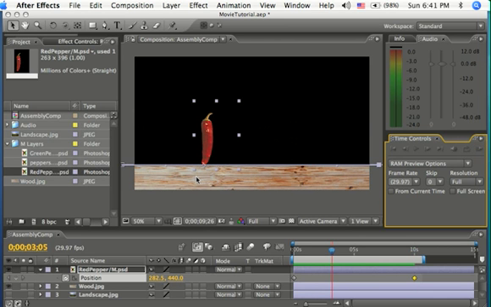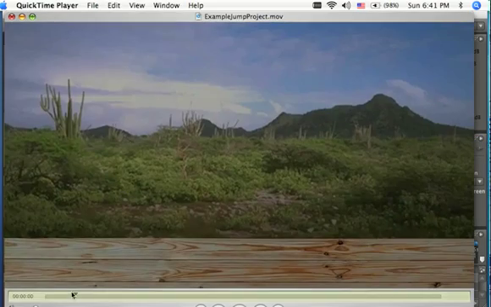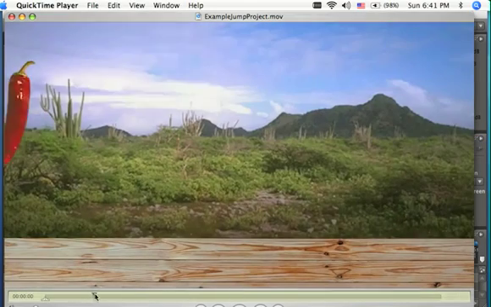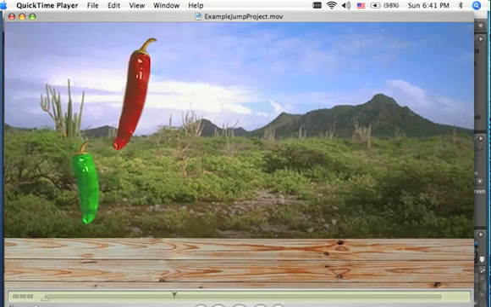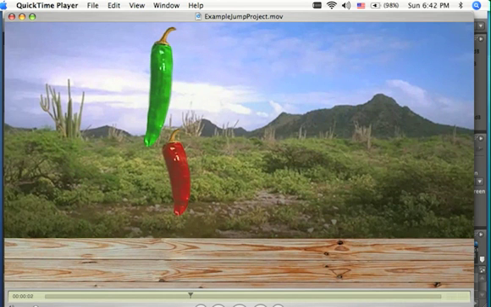Now go to number 9. This is what it says. It says it wants me to go to 2, 4, 6, and 8 because that's going to be the downside of each motion path. If I click this, you can see the motion path of the pepper, just watch the red pepper. There's 2, there's 4 as it hits the bottom right there, 4.